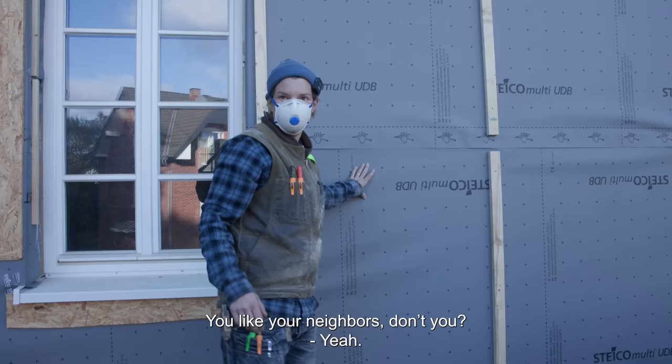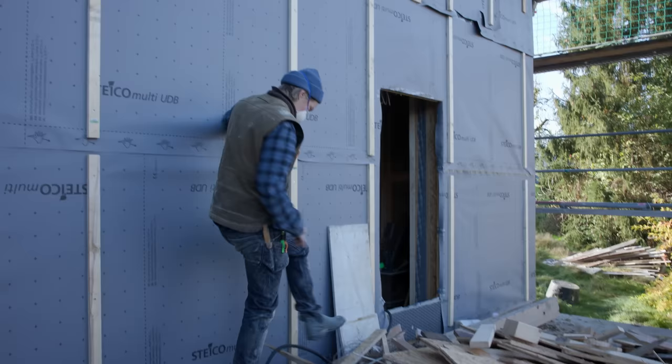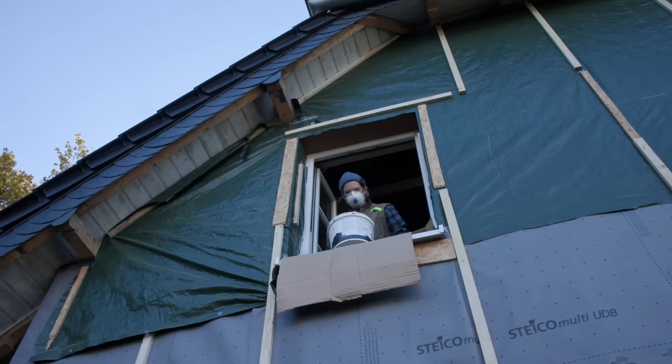Yes. I worry about all of their cars getting dusty and their windows being dirty. Okay, let's see if this is less dusty. You safe? Yes.